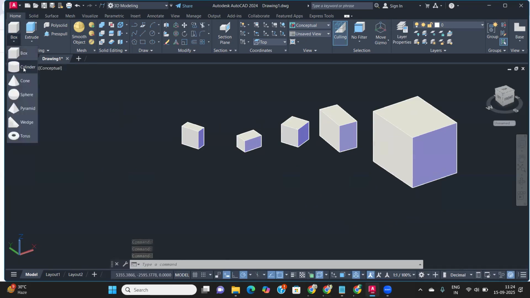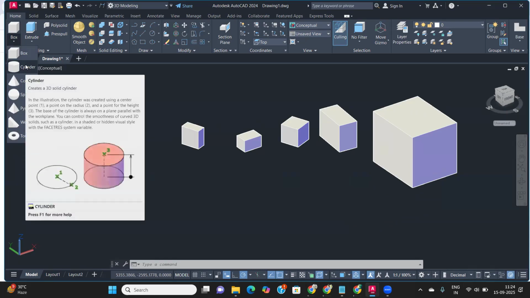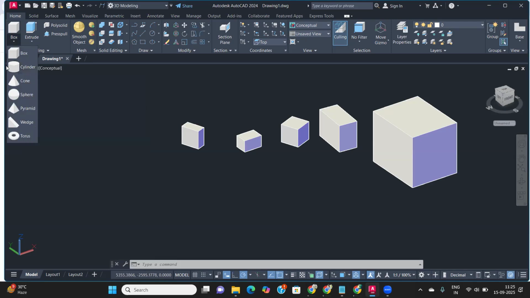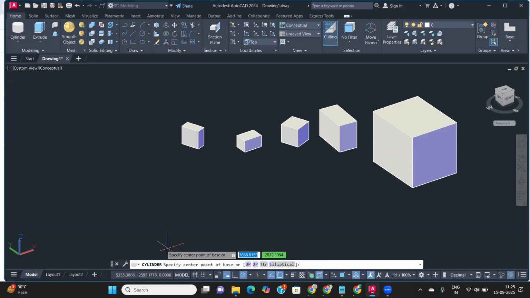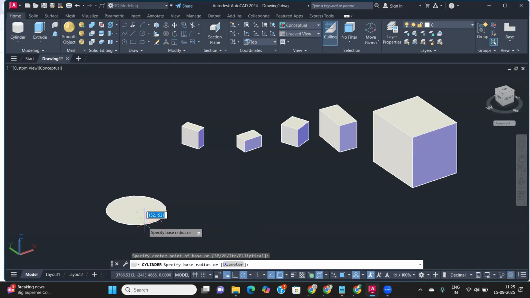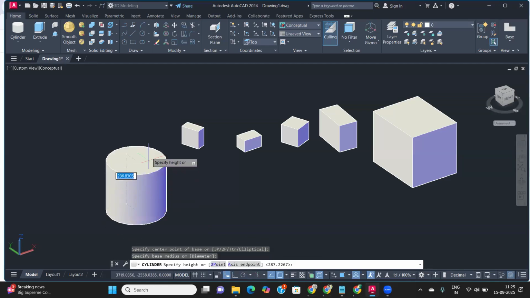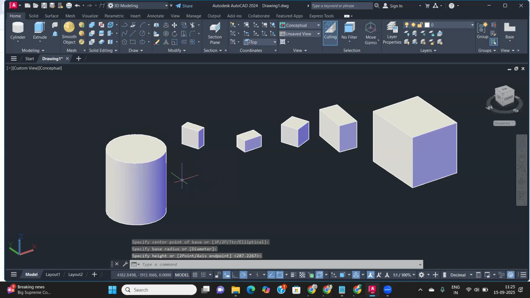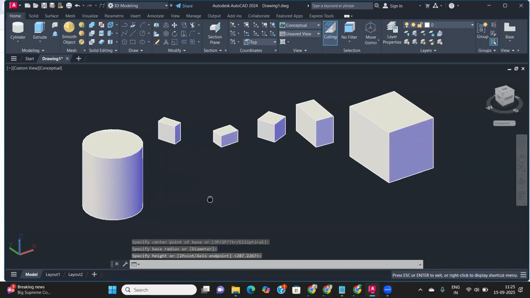Okay, come to the next part, your cylinder. If you want to create a cylinder, the base of the cylinder is circular. You can create your circle, and then above the circle you can get the height, and then what we get here is a cylinder. So what do we do first of all? Specify center point of base. Just click on the center point. After that, click the diameter, radius, whatever, and then after that, you can assign your height. Right? This will be your cylinder form.